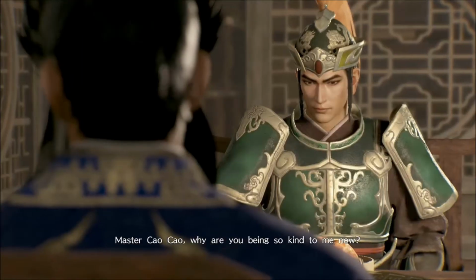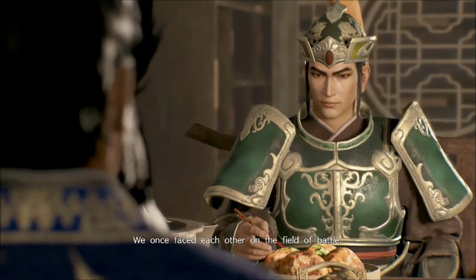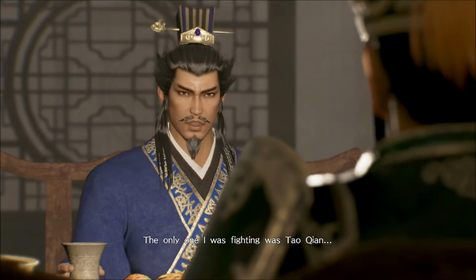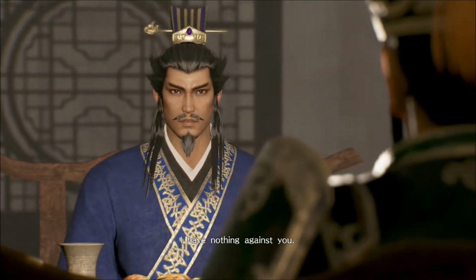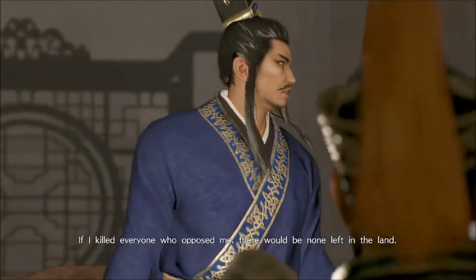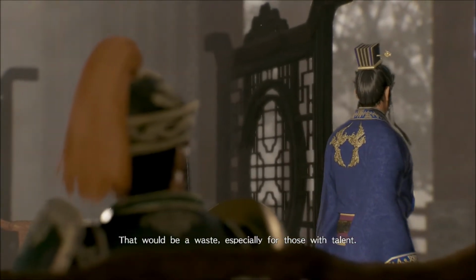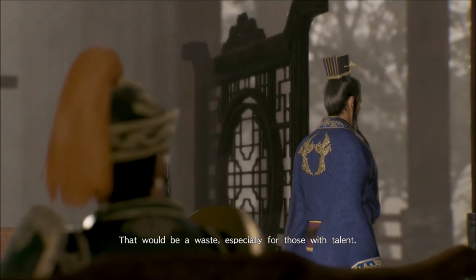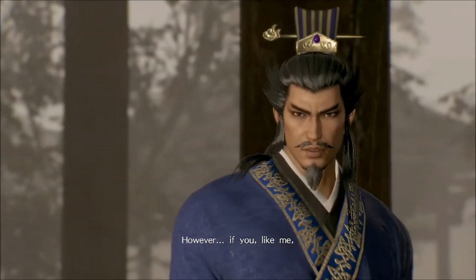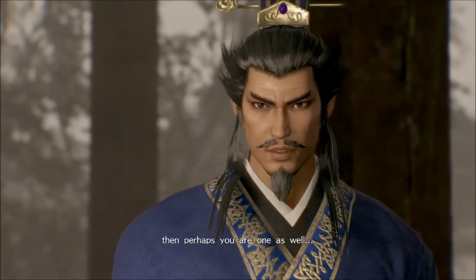Master Cao Cao, why are you being so kind to me now? We once faced each other on the field of battle. The only one I was fighting was Tao Jia. I have nothing against you. If I killed everyone who opposed me, there would be none left in the land. That would be a waste, especially for those with talent. However, if you, like me, have all the makings of a true hero, then perhaps you are one as well.